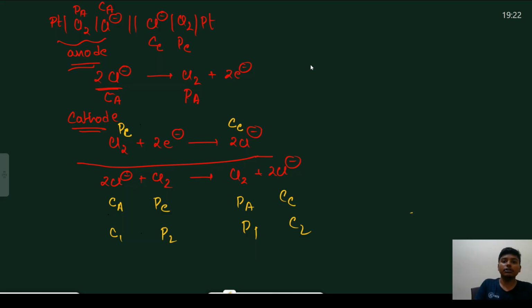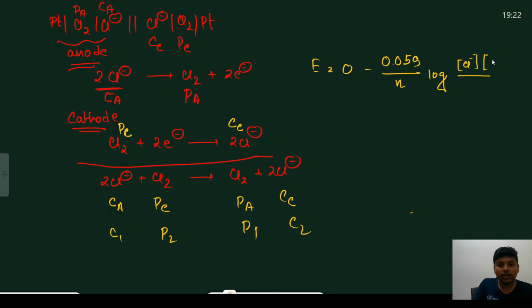Now write the Nernst equation. Simple. E is equal to E naught, the value is 0 for a concentration cell, minus 0.059 or 0.06 divided by n. I am not writing 2 because the n value will change; okay, here it is 2. Log, tell me, in the upside who will be there? Product. Yes, sir. Correct. So product: concentration of Cl minus squared into concentration of Cl2, divided by concentration of Cl2 into concentration of Cl minus squared.